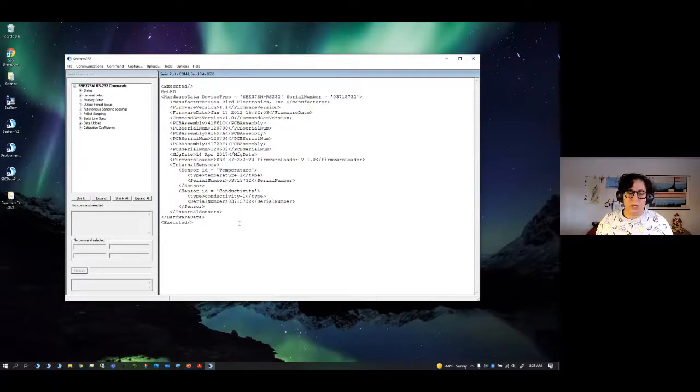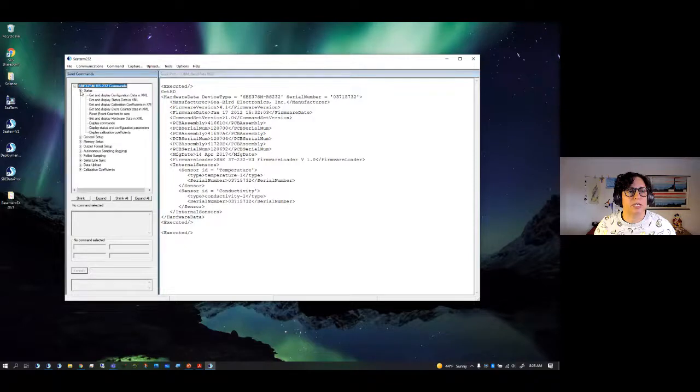Okay, so the first thing you're going to want to do is press enter, and you want to figure out the status of the instrument. There are actually two ways to do this. Up here on the left-hand side, you see the commands, and we can click on this little plus down here, and then we can display status and configuration parameters. This is the command DS, and it tells you what this is here, and then you can execute it. This is just a terminal that will send this to the instrument to tell you. So this is your first step.